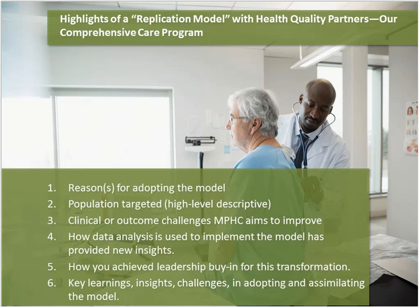And as I think about key learnings and insights, one of the key and early pieces of learning for us is the very high engagement rates that we're seeing. Historically, our health plans through telephonic approaches have had about a 5 to 20% engagement rate, and we're seeing a 55 to 60% engagement rate. Engagement being defined by essentially nurses being invited back for the next visit by members who we've outreached to.